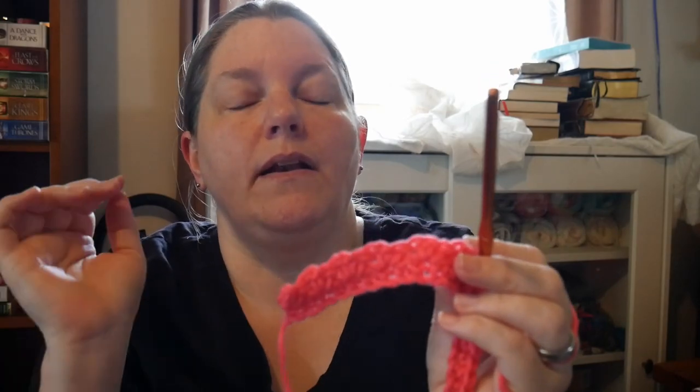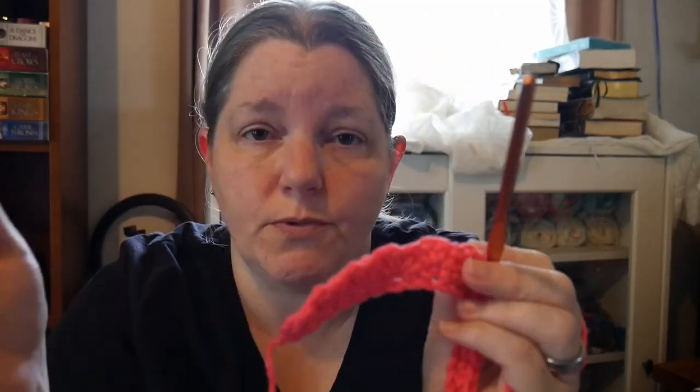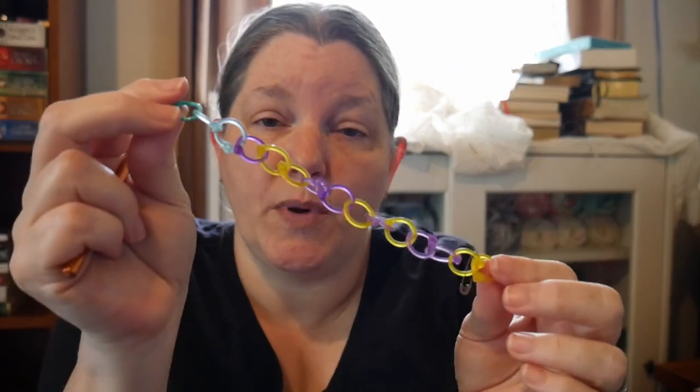Okay. So when we come back on row four, it will be a repeat of row three. This is row three, and we're gonna do this row throughout the whole blanket. Some people have a hard time finding that chain one space because that's what we're gonna be working into. So, it's where your handy dandy stitch markers come in, all right? I have multiple sets of stitch markers and they're all around the house in multiple different projects, but here we go.